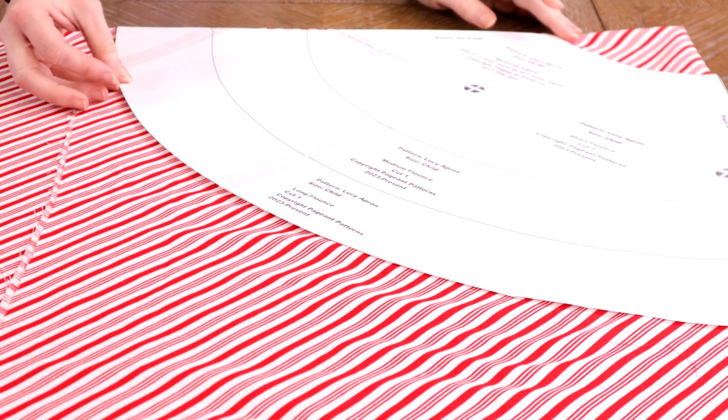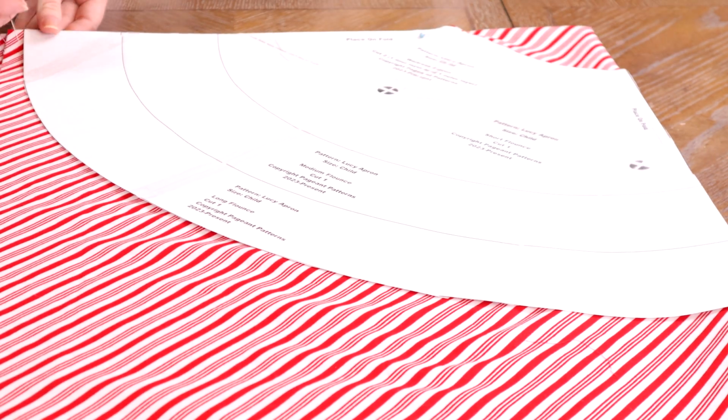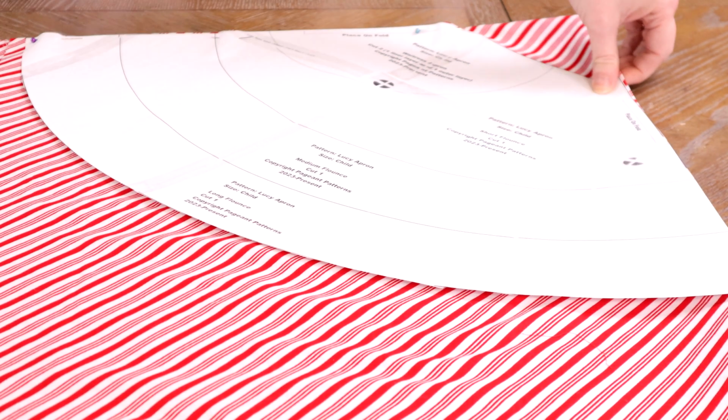Fold the fabric in half lengthwise, hot dog style. Then fold it over again widthwise, hamburger style. Position your pattern against both folded edges and cut your apron skirts as shown.